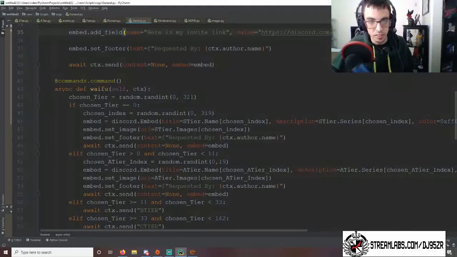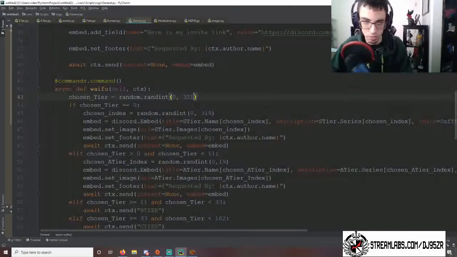I added 2 to S tier. So I need 3 more on top of this. So 22, 23, 24. So 324.